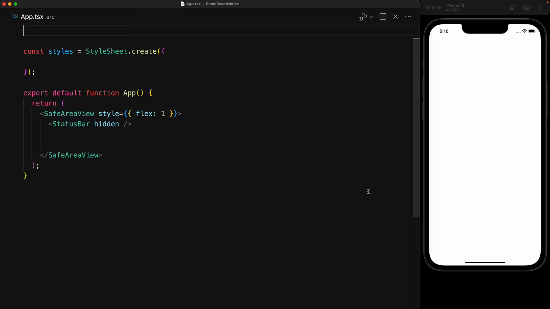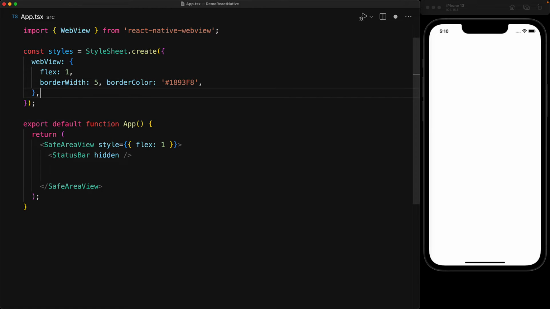With this simple setup out of the way, we can jump into our code and start seeing it in action. We can import the WebView component from the React Native WebView package, and in terms of placing it, you can use Flexbox layout as well as standard positional layout. Here we are creating styles for it using Flexbox with flex: 1, and just to demonstrate how much space it is taking, we are going to give it a nice blue border.